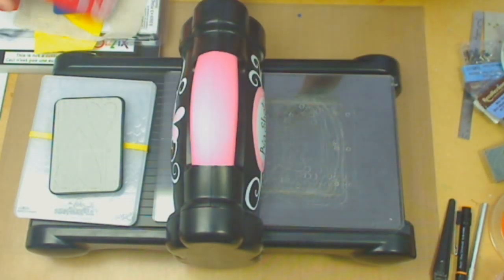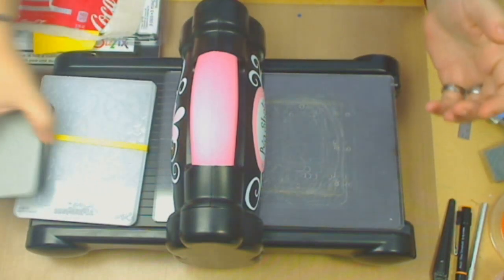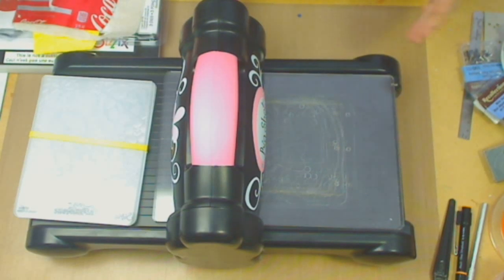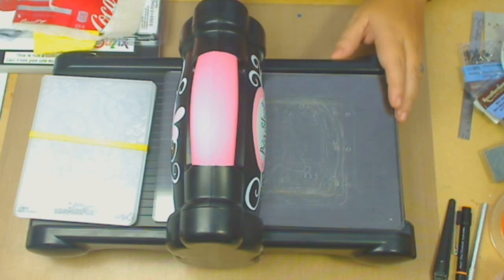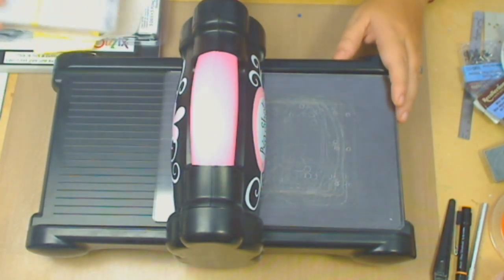So as you can see, guys, you got tons of choices. This is a great machine. I recommend it 125%. This is a go if you are planning to get a die machine. And that's about it, guys.